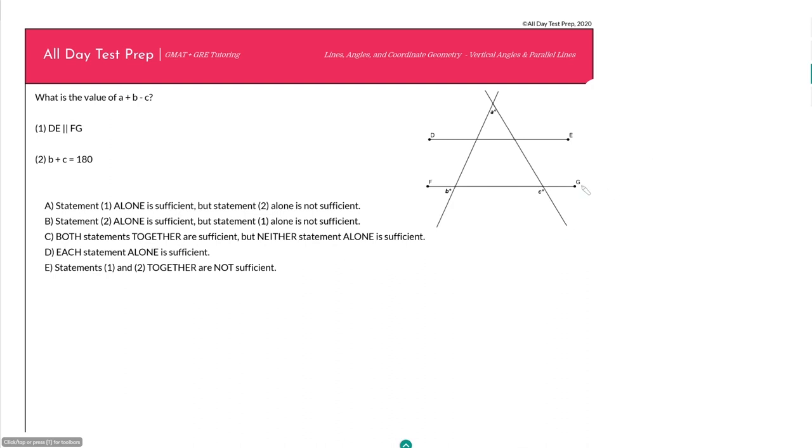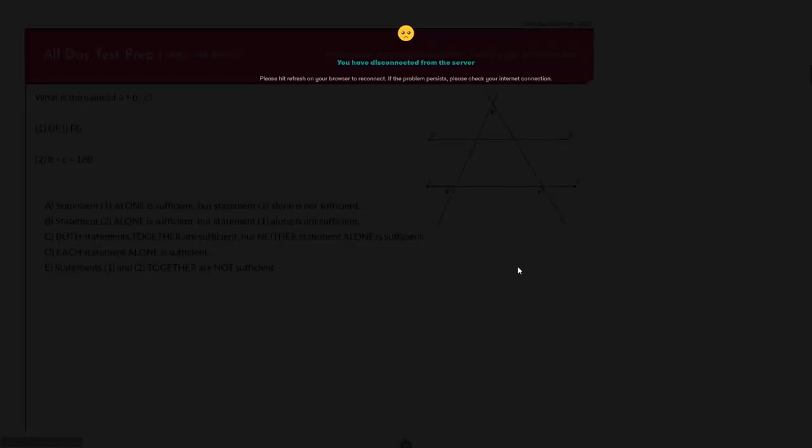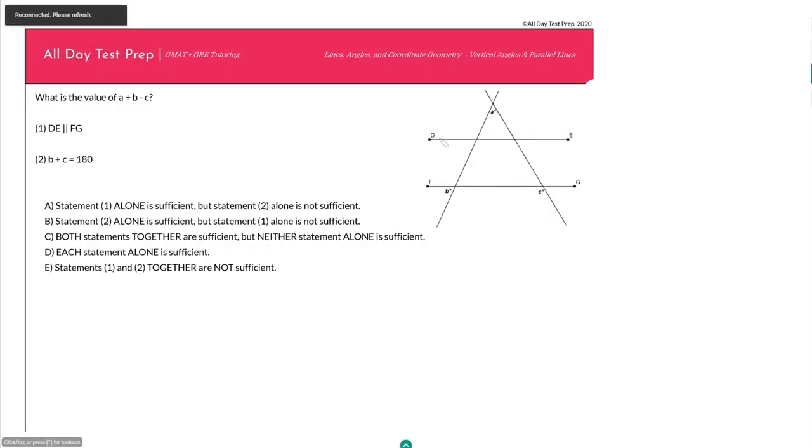So a note from this diagram here, if I see this diagram and I'm thinking, okay, it looks like the parallel lines cut by a transversal rule. I do not know yet, though, that I have parallel lines. I do not know that DE is parallel to FG, at least from the prompt. And so do not make that assumption. Wait for them to give it to you before you say that, or else you'll jump the gun.